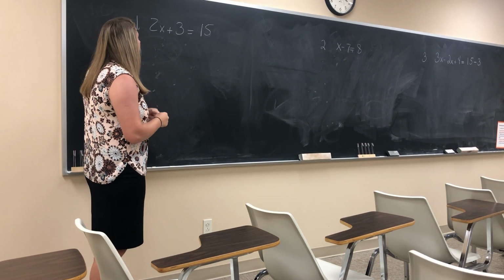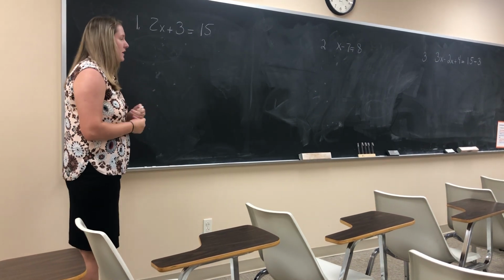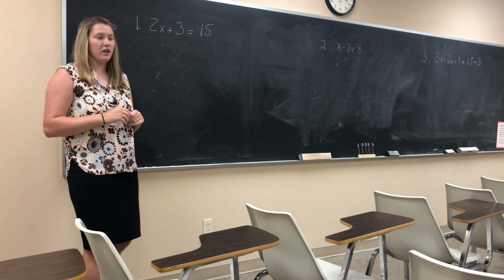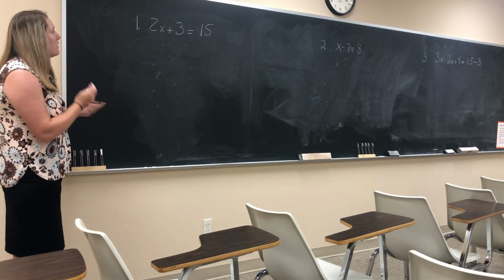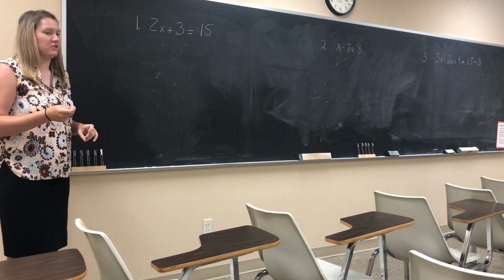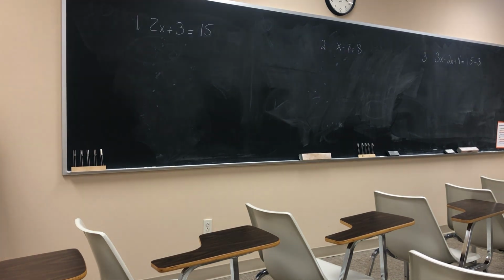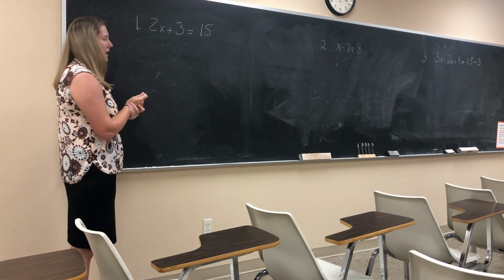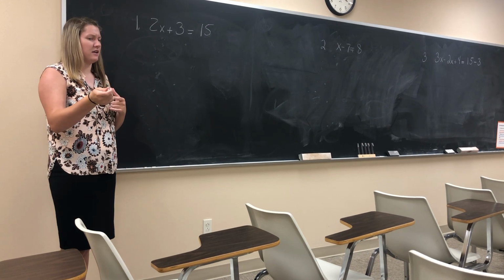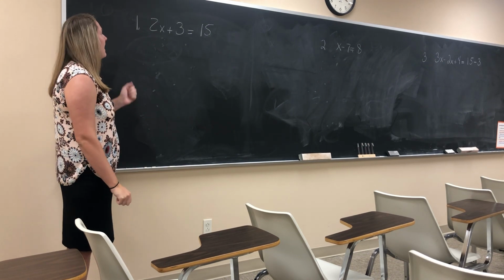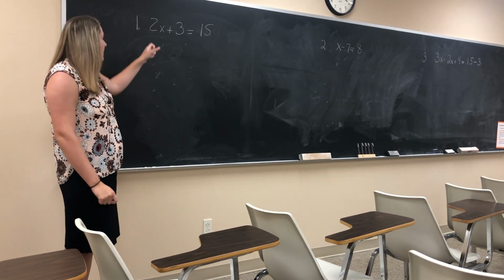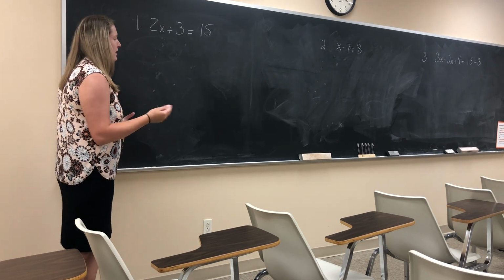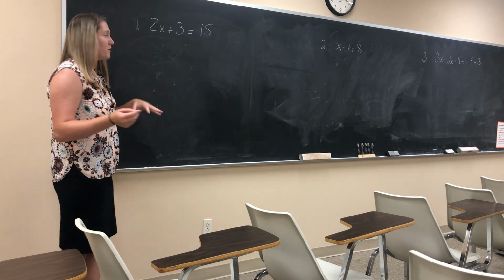So up here, I have 2x plus 3 equals 15. And I am looking for that unknown. So let's go ahead and Joy, tell me what is the first thing that you think we should do? Go ahead and stand and tell me. Okay, we want to simplify, but there's not a whole lot to simplify anymore right now. So what would the next step be? Okay, you're there. You want to get that unknown alone, that x. We have identified the x as our unknown, and Joy wants to get it alone by subtracting 3 from both sides. Great answer, Joy. You can go ahead and have a seat.